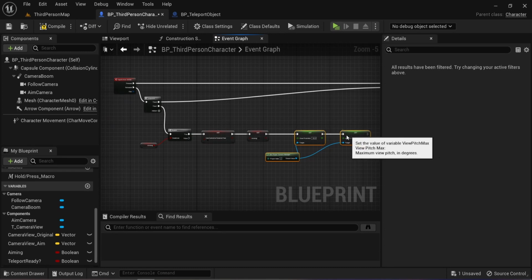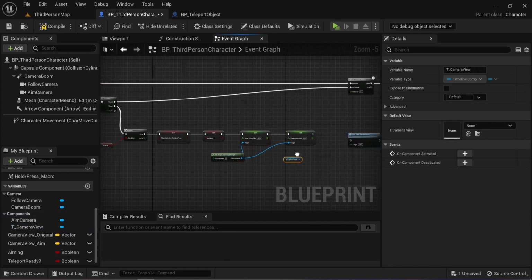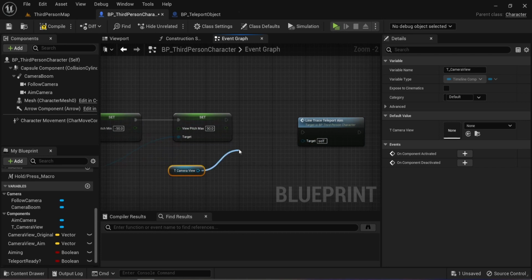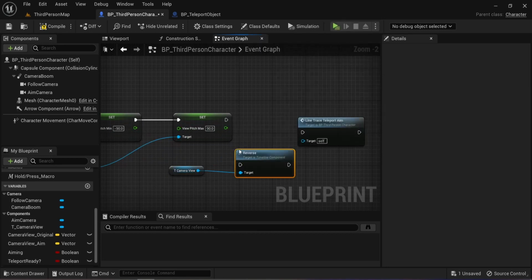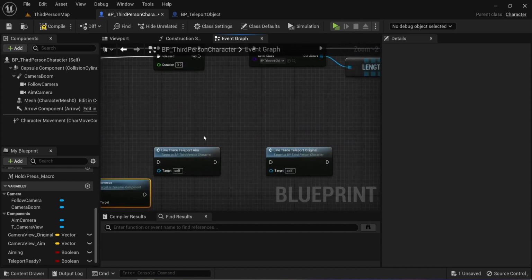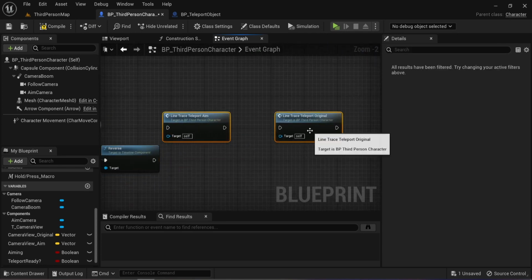Okay, I just need to give some space here. Again, drag the components here and type reverse. Connect to this. And we also need to remove the widget as well.